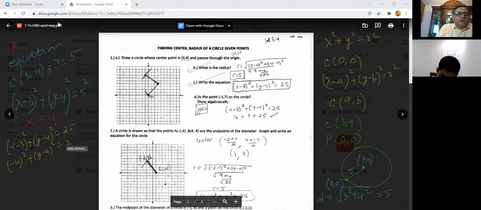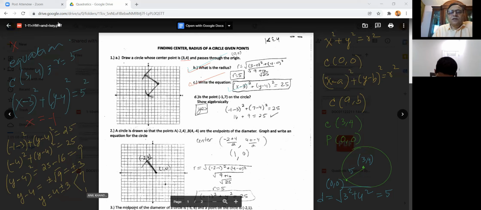So we have to basically solve for it. So we have y minus 4 whole square equals 25 minus 16, which is 9, correct? Yeah. When you square root it, you get y minus 4 equals plus minus square root of 9, which is plus minus 3, right? Yeah. So y equals 4 plus minus 3. So you do get 7 as one of your answers, 7 and 1. So y value 7 is there. So at minus 1, we do have 7 as one of our answers, right? So we say yes to this, right?